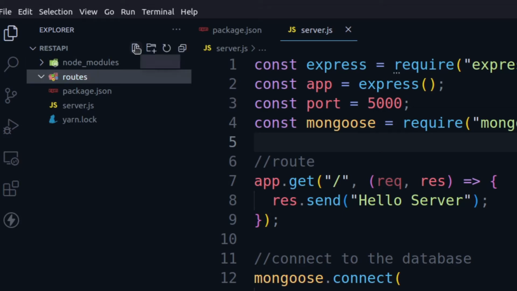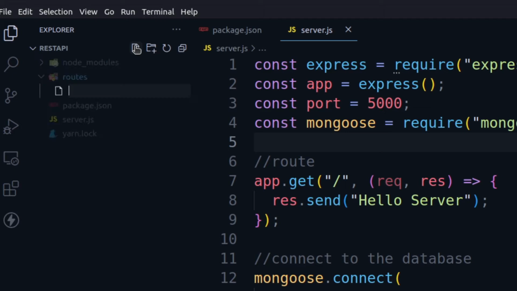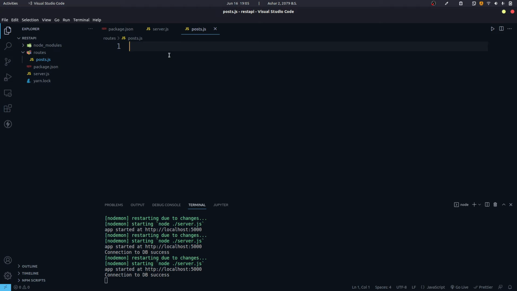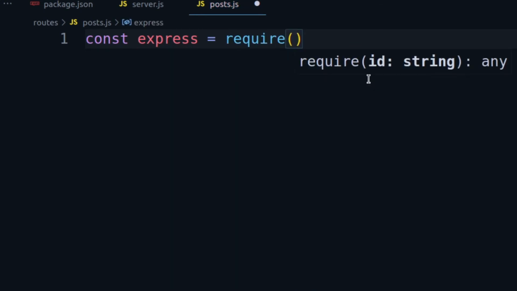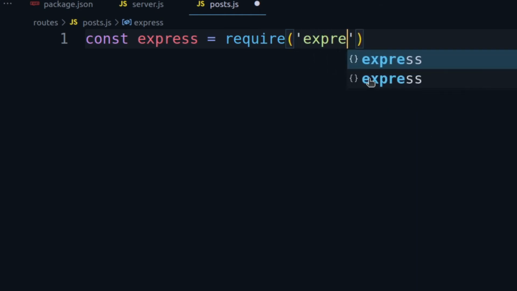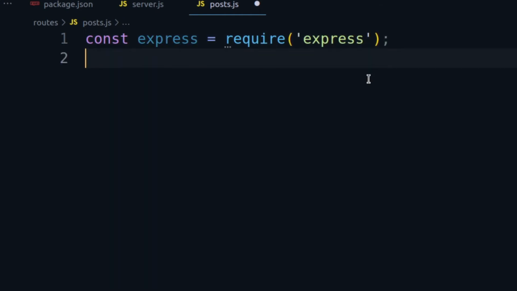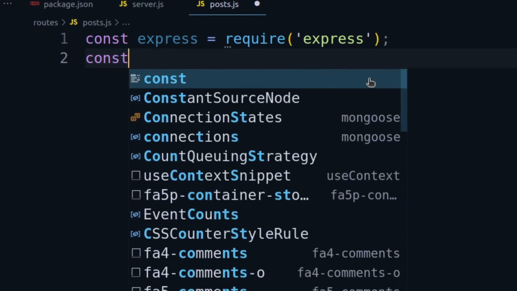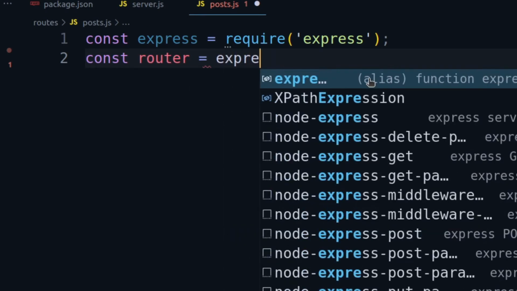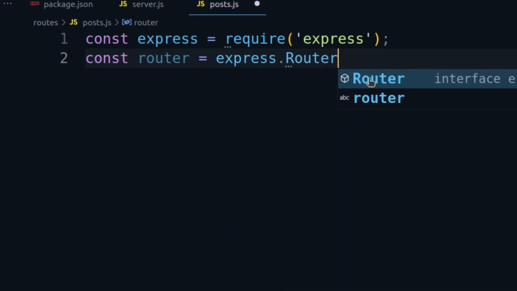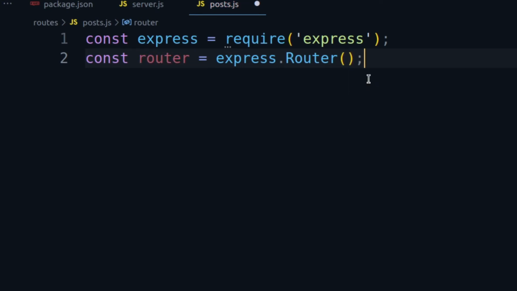In routes, we will create post.js, and this will import express again: const express equals require express, and another thing we need is router. So const router equals express.Router, and we need to call this one.